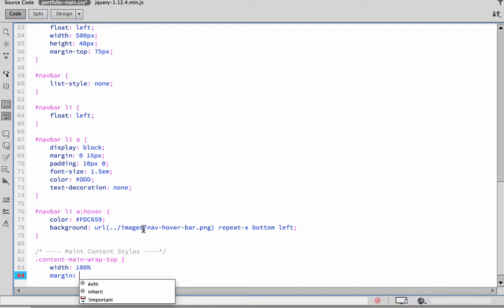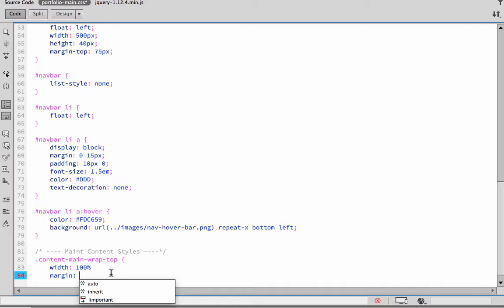If you've set up some different values for your header section, you'll need to make the adjustments accordingly. So because we have a fixed header, the top margin of this div container needs to be that same value as the height of our header.